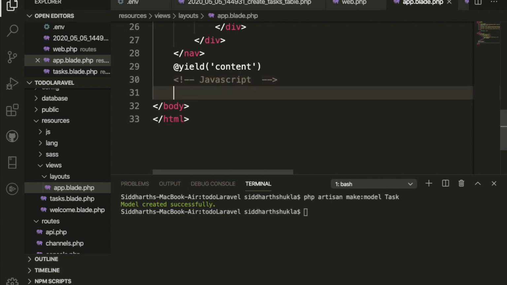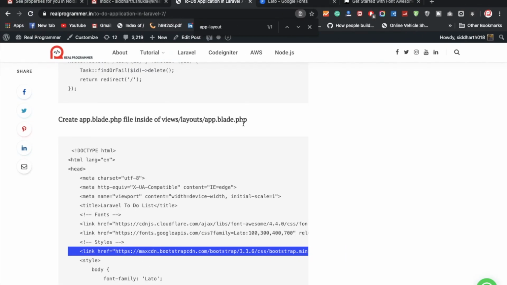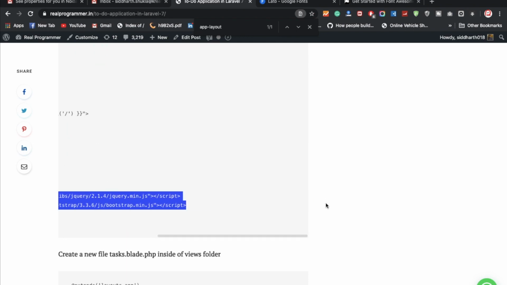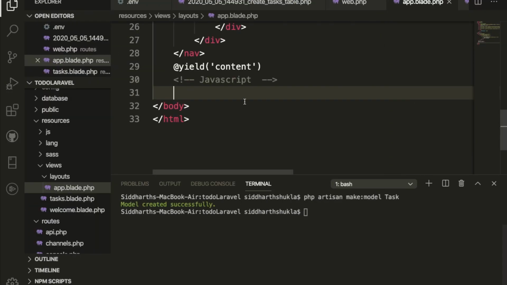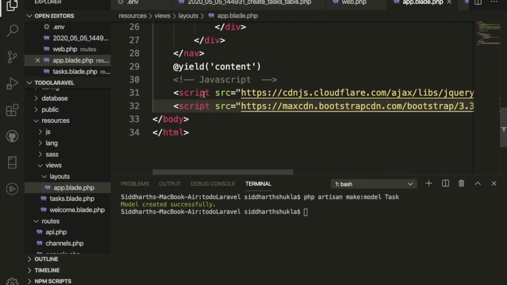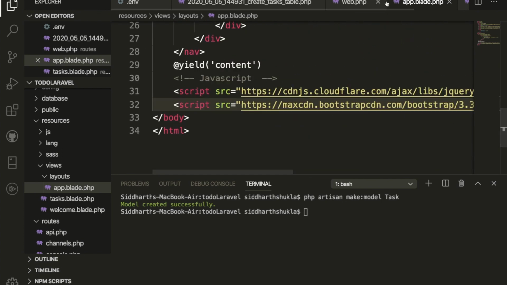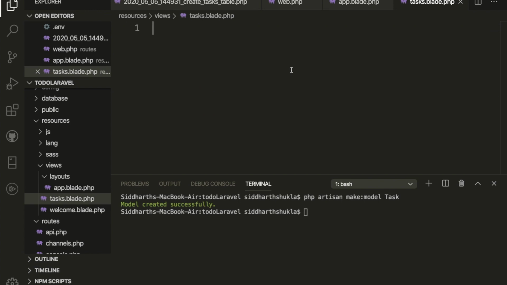First of all, what files we need to use, jQuery and bootstrap. So you can get from here. Once this is done, jQuery and bootstrap, we have created successfully this app.blade.php. Then we need to add inside of the task.blade.php.